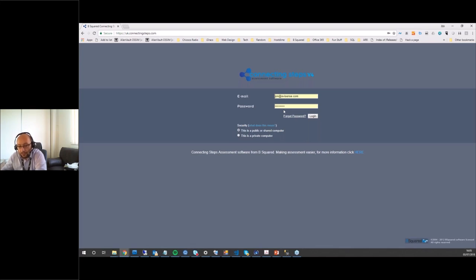If you have to change your email address at any point, whether your school has changed over to an academy or anything like that, and the emails have changed, you can actually change your email address in the system as well if you need to. But yeah, the system administrator will be able to help you out if you get stuck.